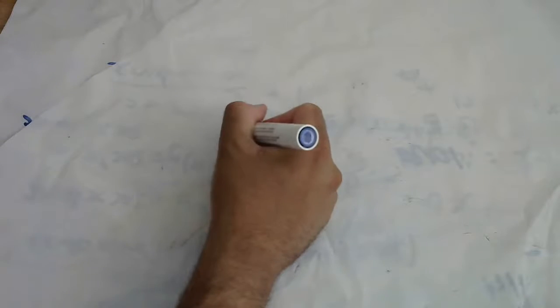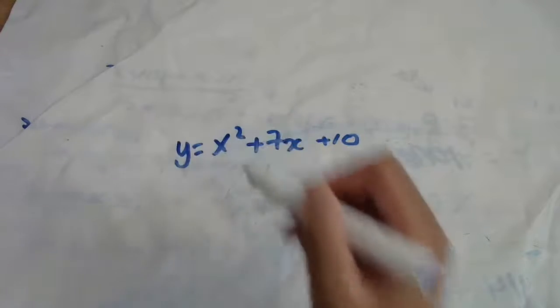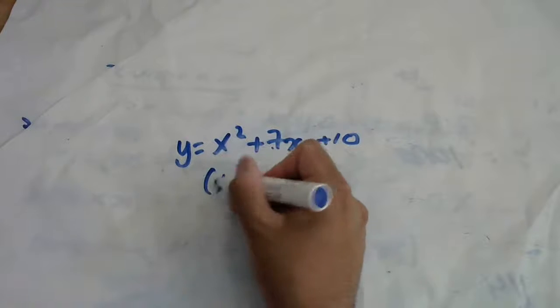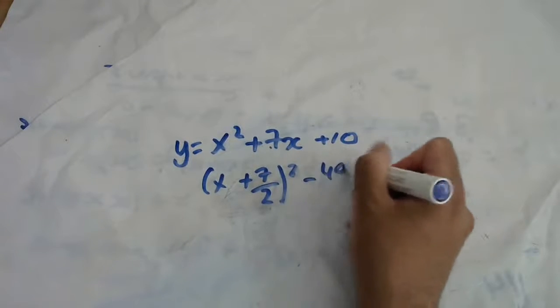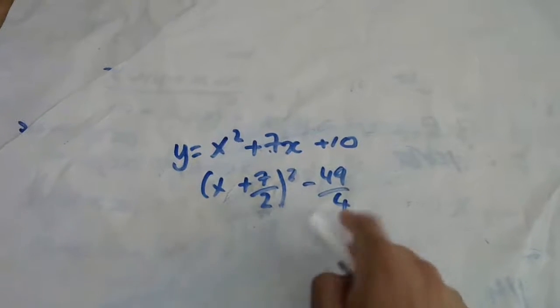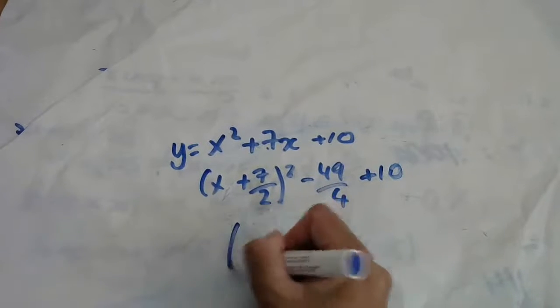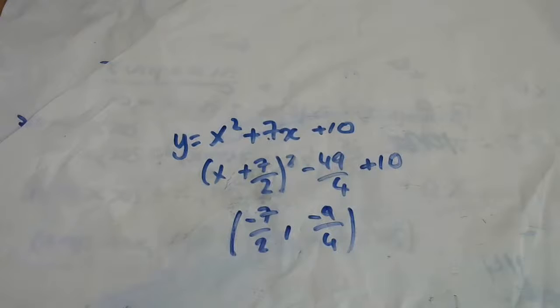Okay. So you've got x squared plus 7x, and this was a little bit of a tricky one because it's a fraction. You're going to have to deal with it. It's not 3 over 2 either, I promise you that. You half this, so it goes x plus 7 over 2 squared minus 49 over 4. Now, where did that all come from? You half this and you square that, yeah? Plus 10. So your turning point is going to be at -7/2, and we have to.